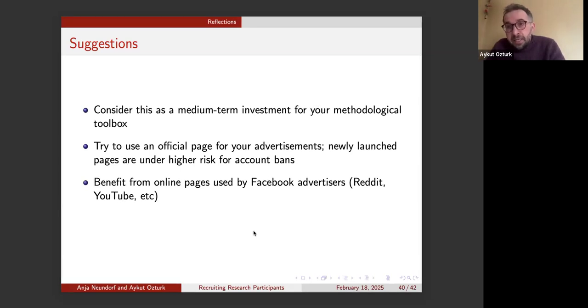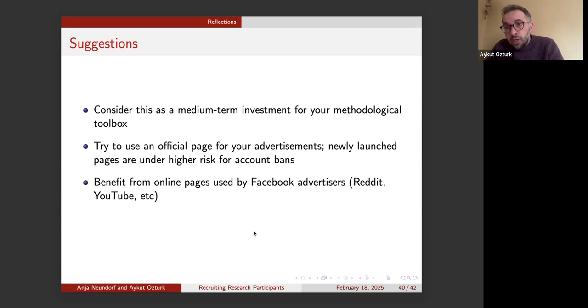It may be a bit challenging, of course, when you contact your university social media team and tell them that you want to run advertisements through them. It may be tricky, but if you can make it work, that is great. Usually in our case, there is a social media company the university works with. We are paying 5% to that social media company, and they are letting us use that advertisement account, and the university doesn't mind. University is supportive. Hopefully that will be the case for you as well.